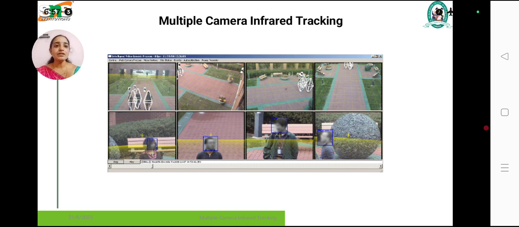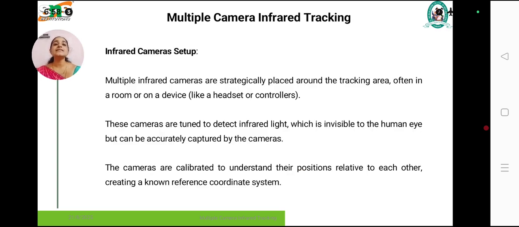See this picture. In this picture they are using multiple infrared cameras, which help to track every user's movement and orientation, and objects are tracked with the help of these cameras. The infrared cameras are strategically placed around the tracking area, which is fixed in a room or on devices.